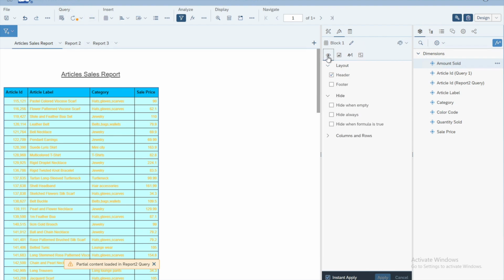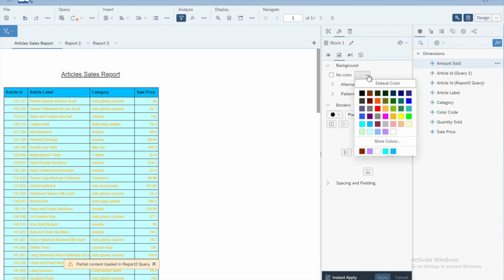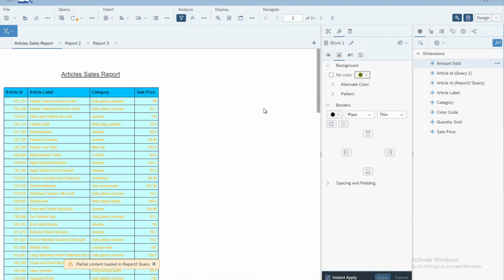And then you go to the appearance settings, and you go to the background. So you will select any background color. Okay, so just go for any color. Now that background color that you have just selected may not be visible right now, but you will see it in effect once we do the conditional formatting. So just wait a little bit, and then you will see this background color which you have just set while you had selected this whole table.